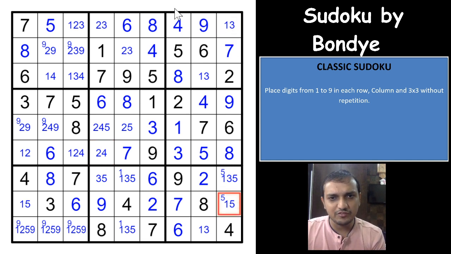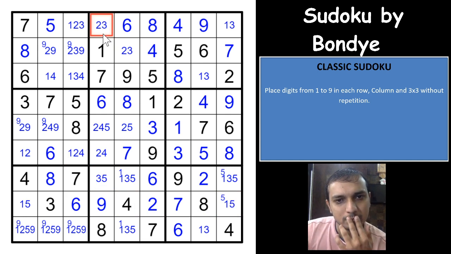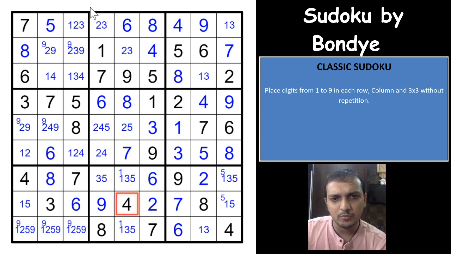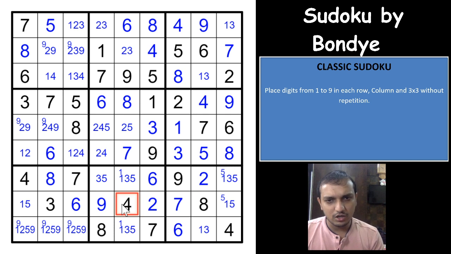1 3, 1 5, then from here it would have to be 2 3, so 1 2. So if you had 1 2 somewhere here, so for example you have 2 3, 1 3, 1 5 and 1 2. So somewhere if you had a 1 2 here or here, I would be able to eliminate 2 from the common cells of both of these two. So that is how you actually have to look out for techniques here.